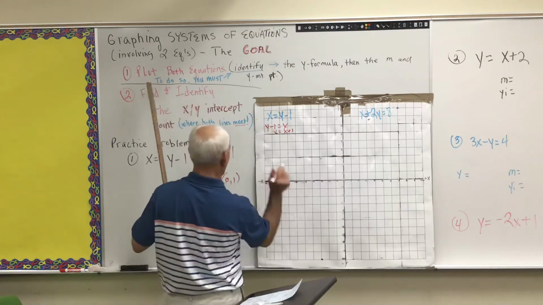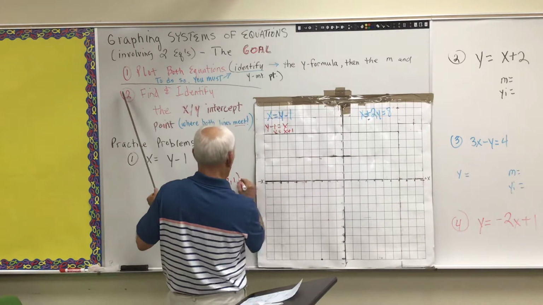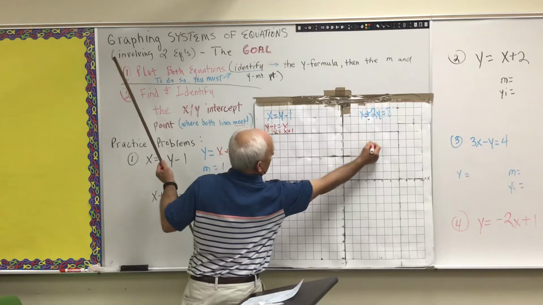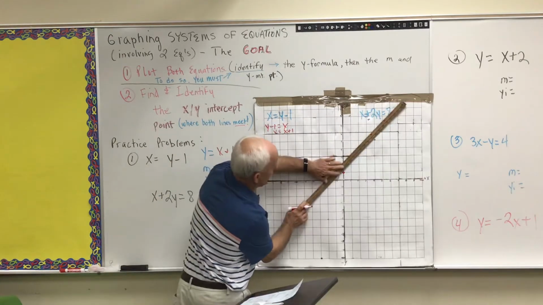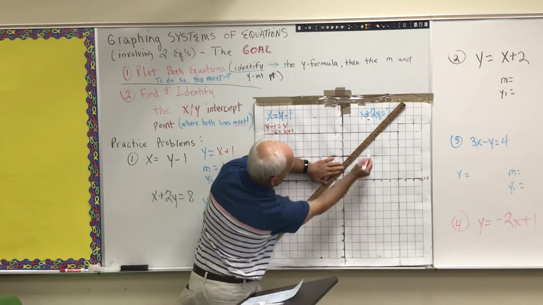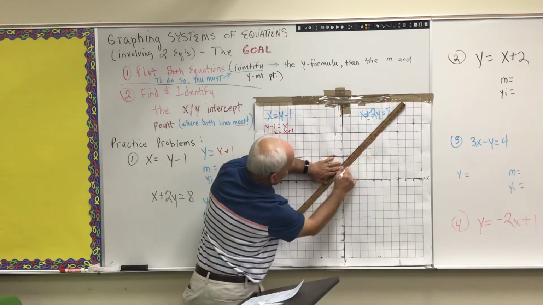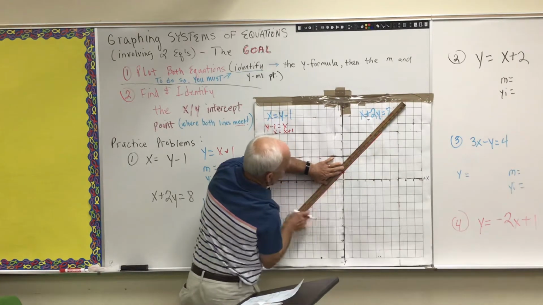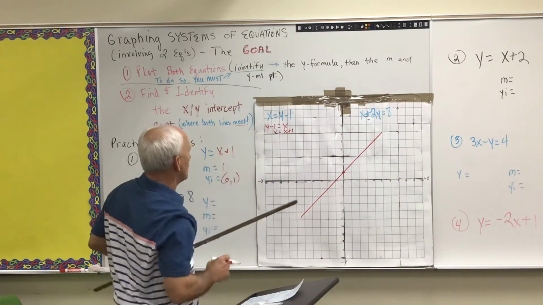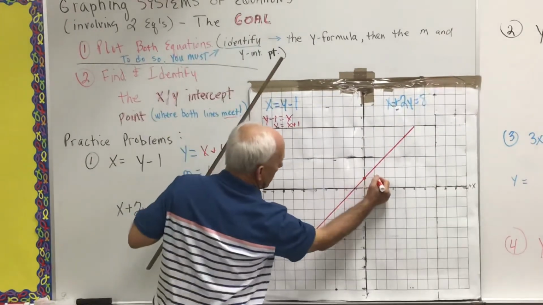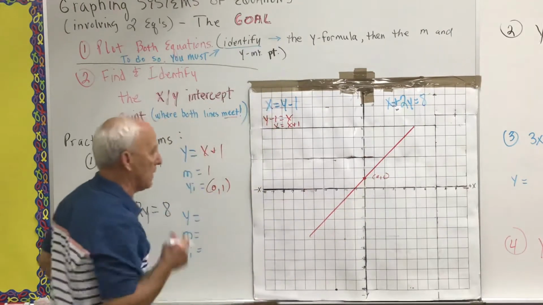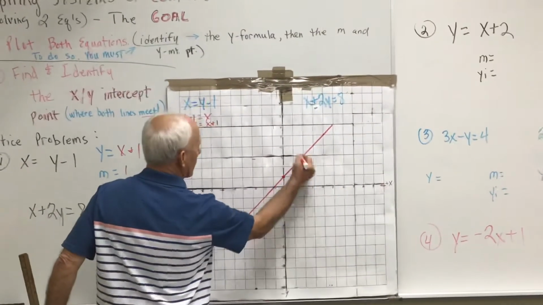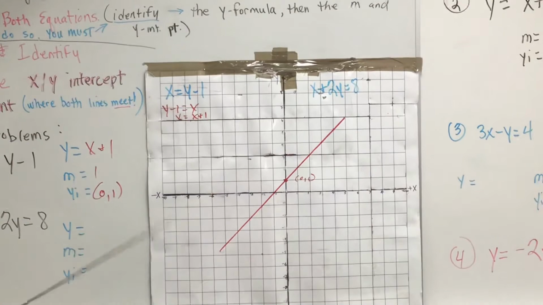So let's put this one on the graph, okay? It starts here. It's going to go up 1, up 1, up 1. I'm going to just keep doing this so that I can make a nice line. Now look at this. Do you realize I'm halfway done with the problem? Wasn't that easy, now that I know how to put the equation into slope y-intercept form? So there is my intersection point. I always try to write that down, all right? I'm not going to put any other points. I know that's correct by slope. Up 1 over 1, up 1 over 1. It's a positive slope going up.